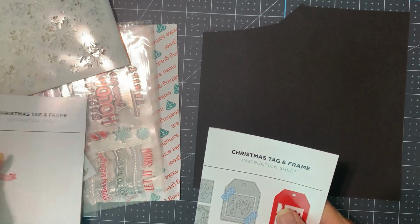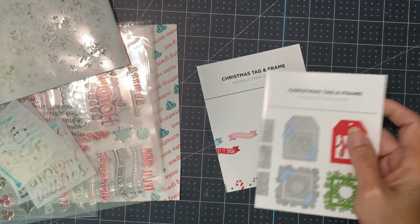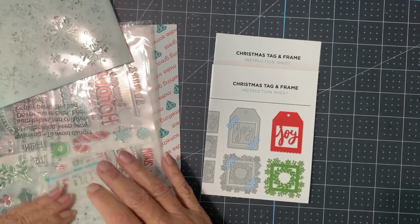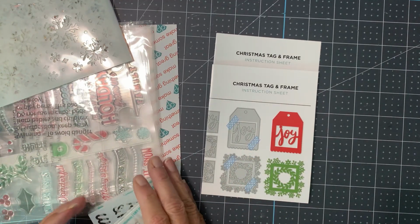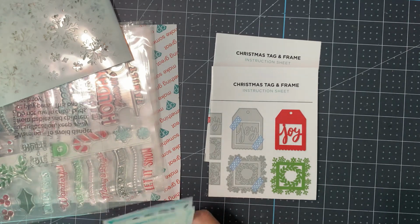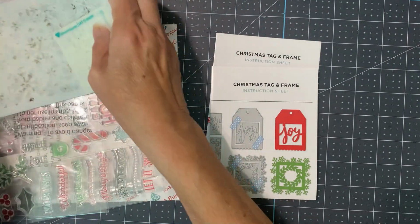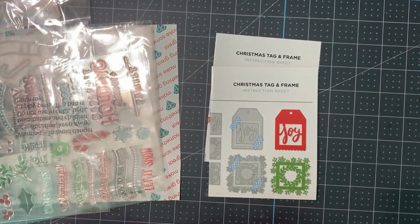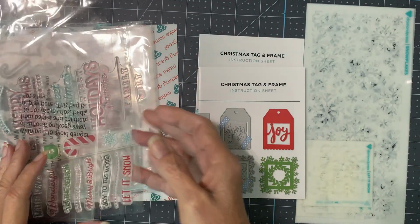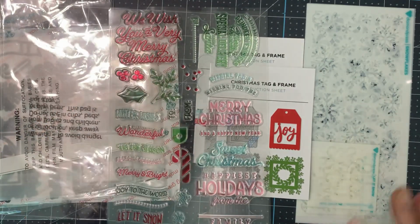Diamond press, Christmas tag, and frames. So let me know in comments if you picked this one up, if you signed up for the auto ship, and if you've used it yet. I just got mine 2 days ago, I think it was. So, you know, I just love Diamond Press, and they do the best job, you know, doing bundles like this.